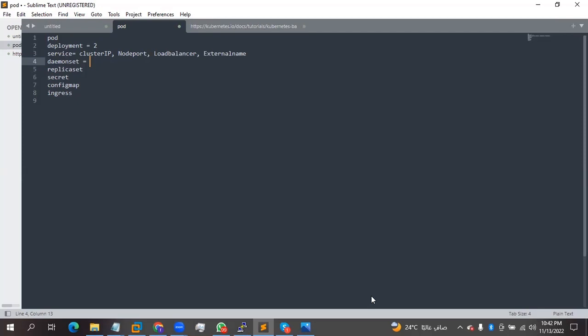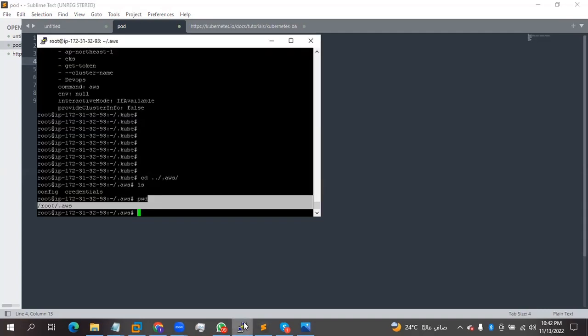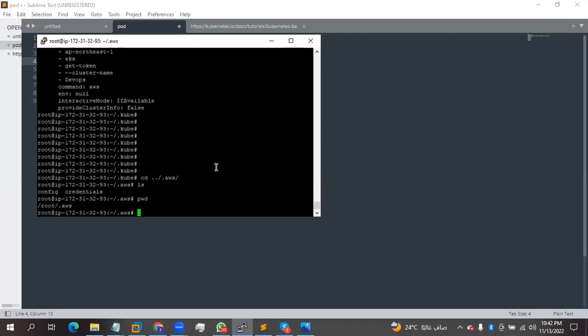All right, cool. So now we have daemon sets. What is a daemon set? I told you Kubernetes runs with at least a single master and a single node. You can have multiple nodes, like 2, 3, or 4 nodes running inside the Kubernetes cluster.